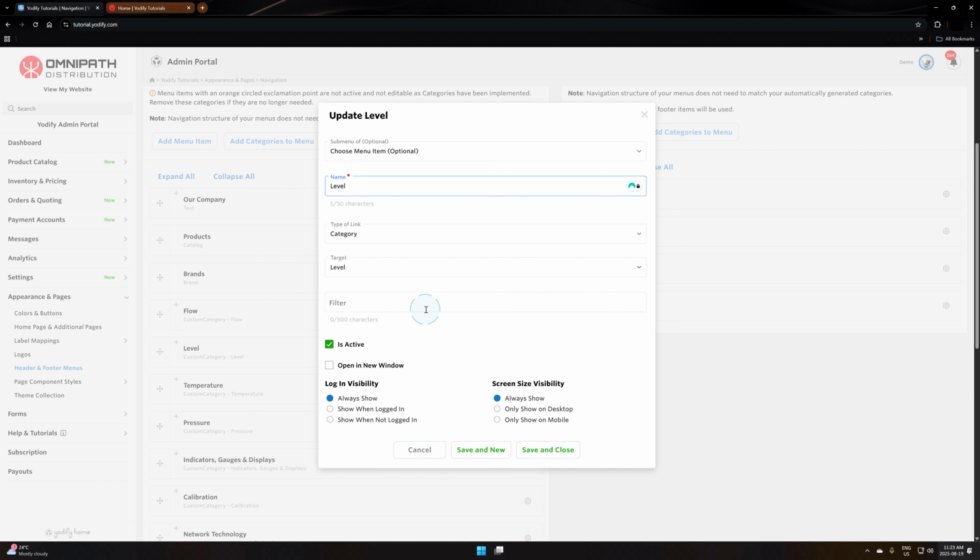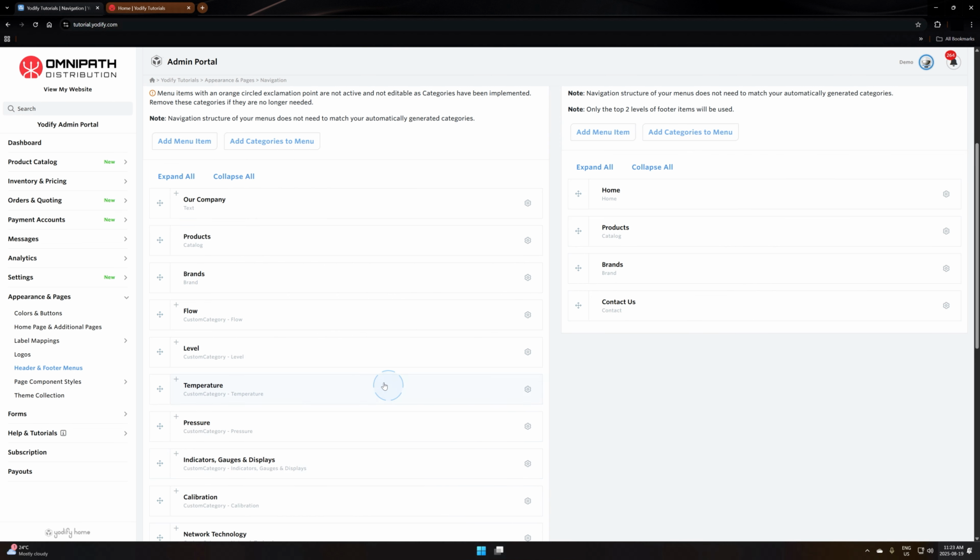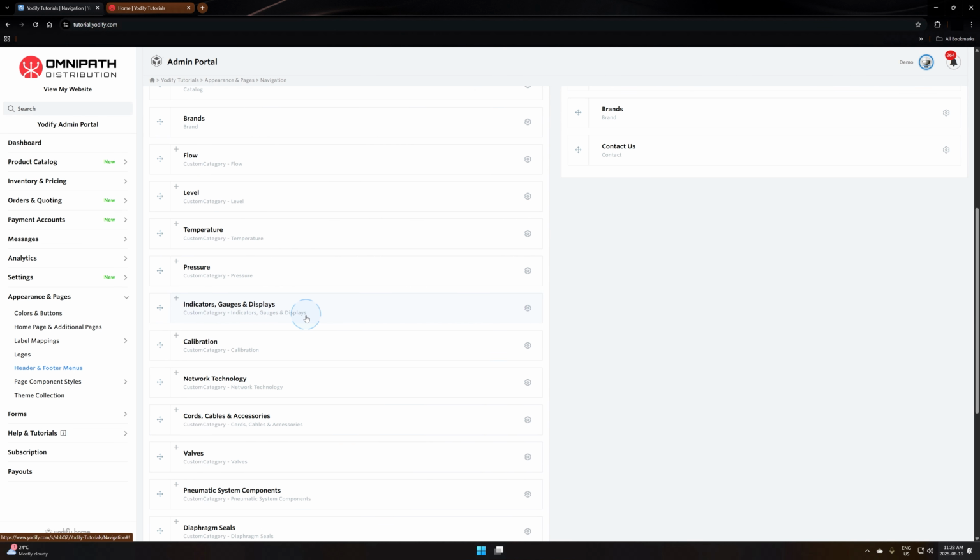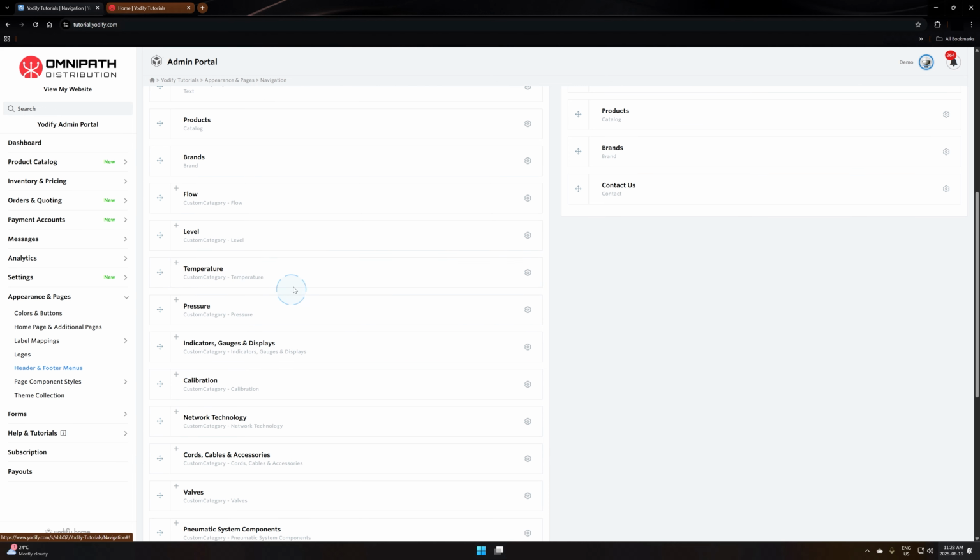So this allows you to deploy your same category structure in a number of different approaches, even within the same menu. So, for example, you could create a series of high-level categories, and one of them could be types of products, one of them could be industries these products are good for, one of these could be applications, and just the way you rename and restructure your categories can get your customers to the products that they're looking for in a way that makes the most sense for them and for your business.